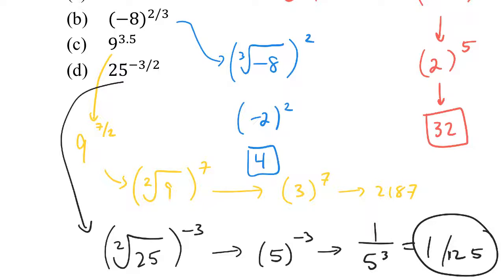1 over 125. Okay, 1 over 125. And I should not draw my fractions slanted. I don't know why I'm doing that. I never do that. You really should never draw your fractions like this. I think in your exponents it's convenient, but when you're writing fractions normally, try to write them like this. It's much more clear when it comes to equations.